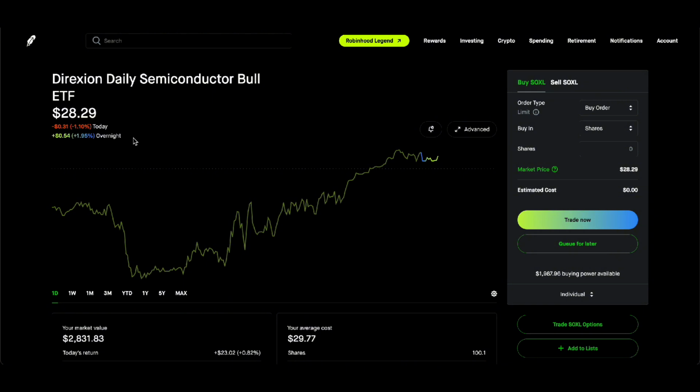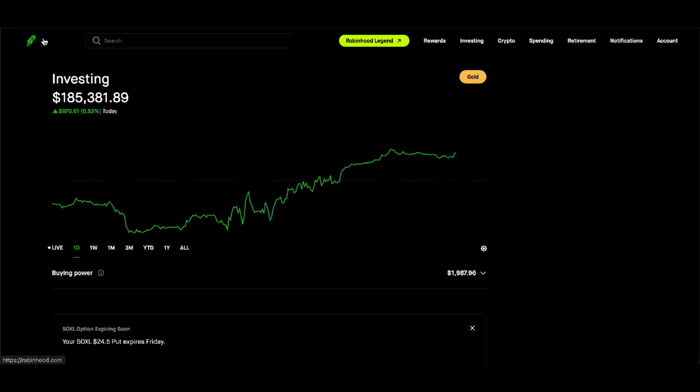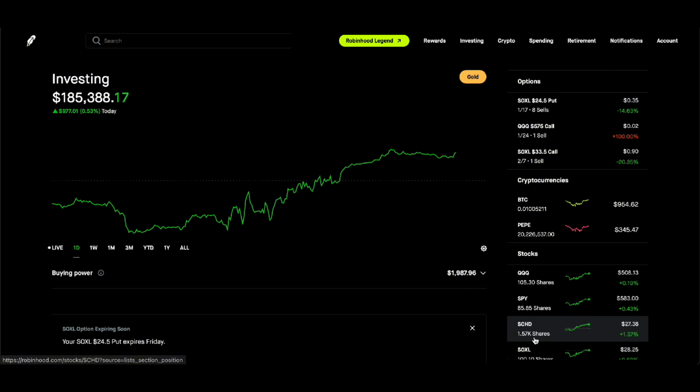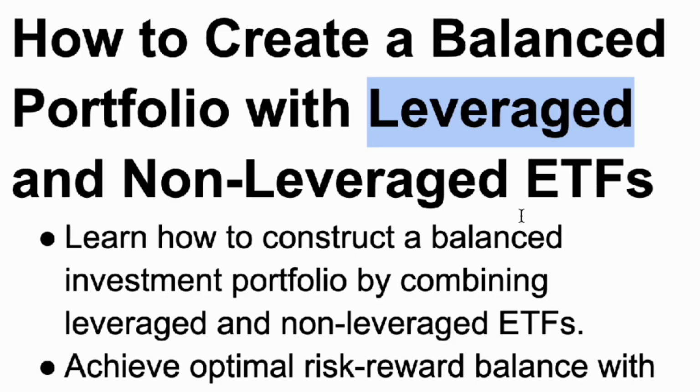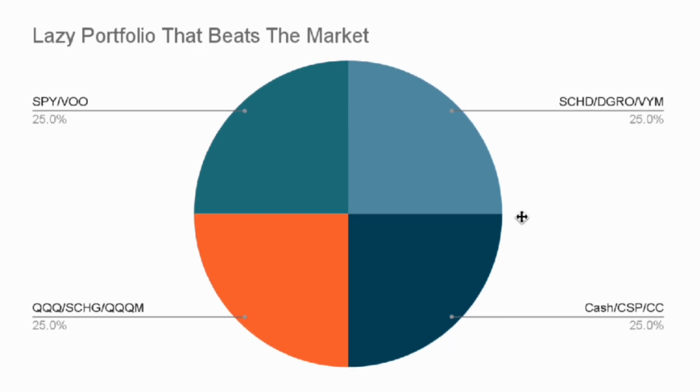So why do you need a leveraged ETF when you already have non-leveraged ETFs? The answer to that is fairly simple. You want to leverage your money. Basically, you want to take risk with the money that you have, in a sense that you don't want to lose all of it, but at the same time, you want to leverage your money to go up in value if you see the market is trending upwards, and vice versa. So how do I leverage it? I'll show you a quick slide of how you can beat the market easily with this lazy portfolio.